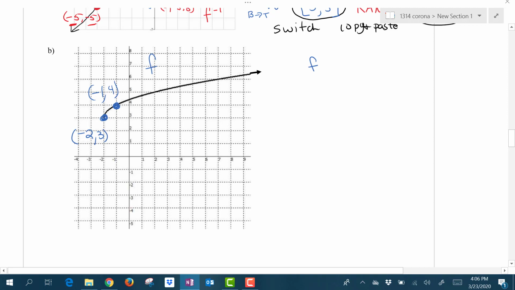Okay, just guess to the best of your ability what that point would be. The next nice one looks like 2, 5. And it looks like the next nice one has an x value of 7 and a y value of 6. And it looks like my graph continues to go to the right forever because of that arrow. So I'm just going to copy down a few of the points that I've already labeled.